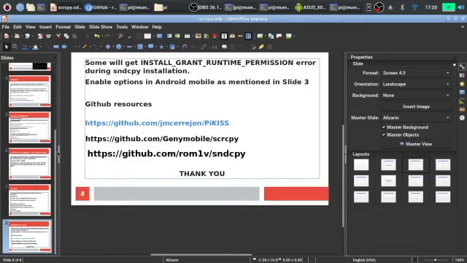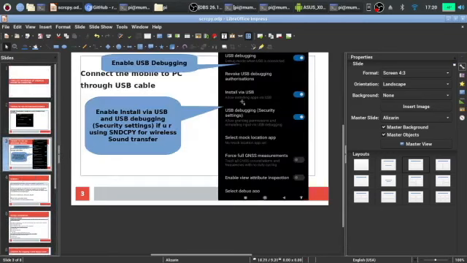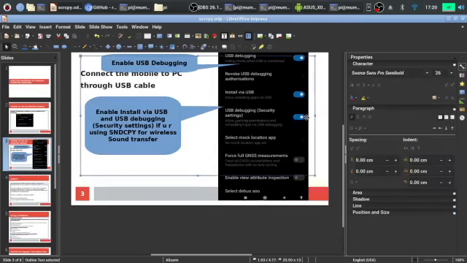For that, on your Android mobile enable these two options under developer options, install via USB and USB debugging. Once these two things are enabled, that error will go away and sndcpy will be installed smoothly.